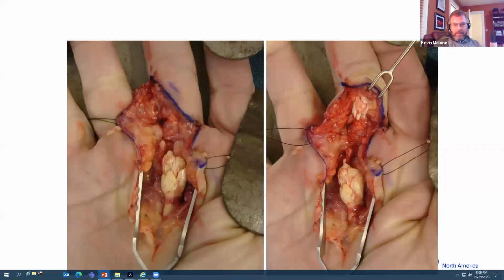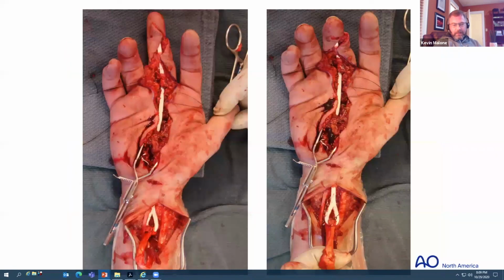Here are her intraoperative findings, and you can see the ruptured FDP and FDS tendon underneath the scarred A2 pulley. Next slide. We did a single-stage active Hunter rod. The active Hunter rod has a loop proximally where we can take her FDP tendon, pass it through the loop, and secure it to itself after we've established the tension. It's secured distally into the distal phalanx with a screw through a washer that's built into the Hunter rod. We thought we'd see how this works and how long it lasts, and if it fails, which it could, then we'll have to figure out what she wants to do next.